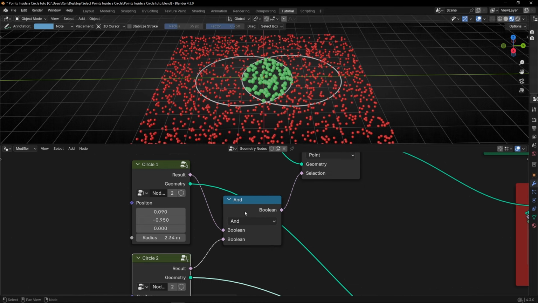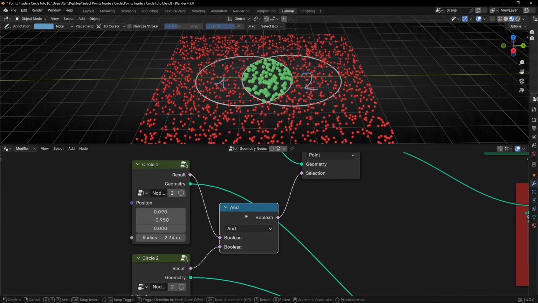So basically, it's telling you, okay, now I'm selecting the points that are inside, remember, this cycle 1 and the points that are in the cycle 2. But what I'm doing with AND is selecting only the points that share these two conditions. So the ones that are inside 1 and inside 2. Thanks to AND, as you can see.